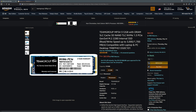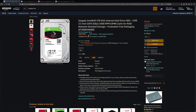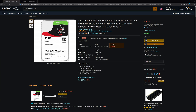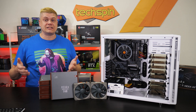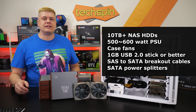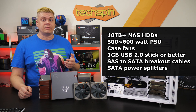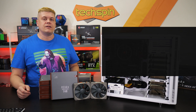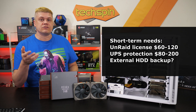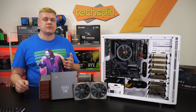A cheap 512 gig Gen 3 NVMe M.2 runs about 60 bucks, providing excellent read-write cache speed — unless you have a smaller spare lying around. NAS hard drives sit around $100 for 4 terabytes. Pick fewer big-capacity drives over more smaller ones. You'll also need a USB stick for Unraid, SAS-to-SATA data cables, SATA power splitters for the drives, an Unraid license if you go that route, a UPS for surge protection, and external backup too. Choosing components with low wattage requirements will cost you less in the long run.